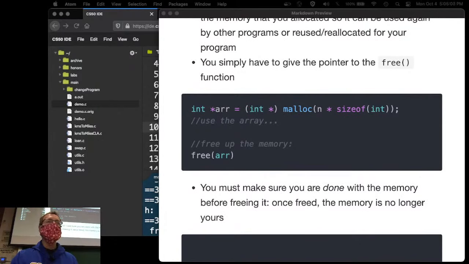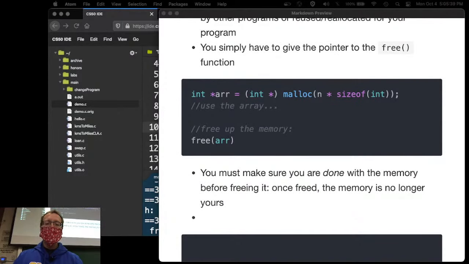Now, technically, it could still belong to your program, but the process of freeing it up could zero out everything, right? It could have taken that memory and given it to another program. It could have taken that memory and reallocated it to your own program. Attempts to access something that has already been freed are undefined behavior. In this particular example, it would probably work if we really tried it, but in general, it's not going to work, right? Not only that, but attempting to free something twice results in a double free error.